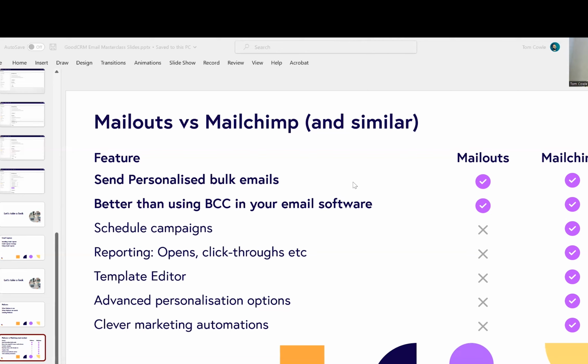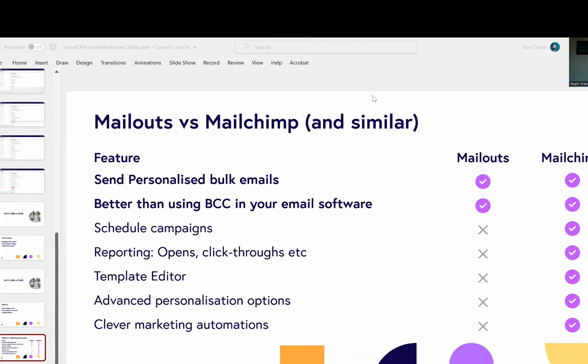That said, it does do some nice things, such as it will show a copy of the email that's been sent on someone's profile and that kind of thing. But yeah, just important for you to know this isn't a replacement for those more sophisticated tools. It's just an additional tool in your kit, if you like. Okay, so all that said, I'm going to switch over and look at this in the system.